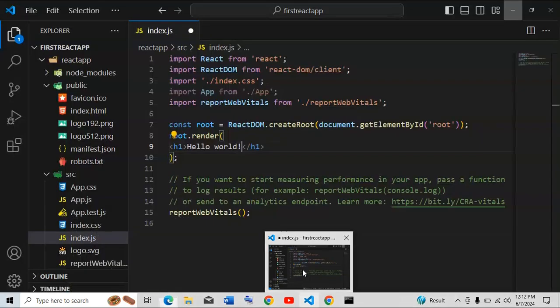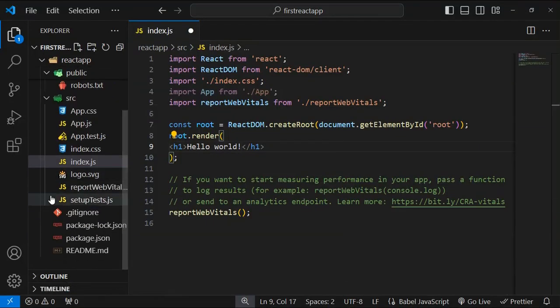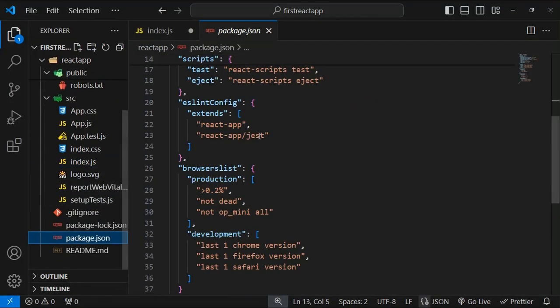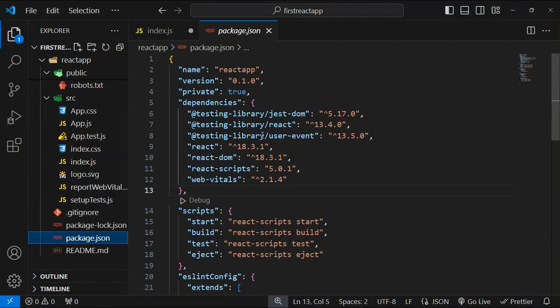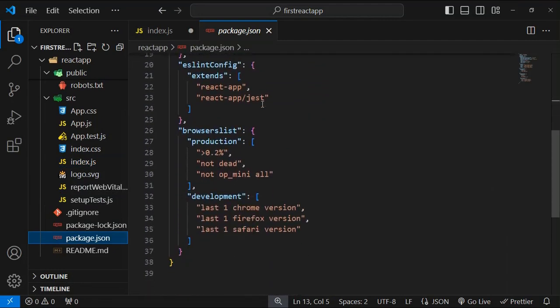Starting the development server, and you can see that it is opening at localhost 3000. Let me show you why it is writing 3000 here. Basically in our package.json we had localhost of 3000.